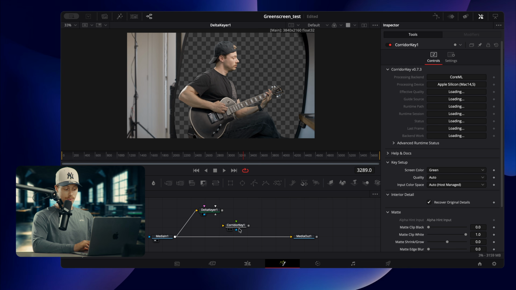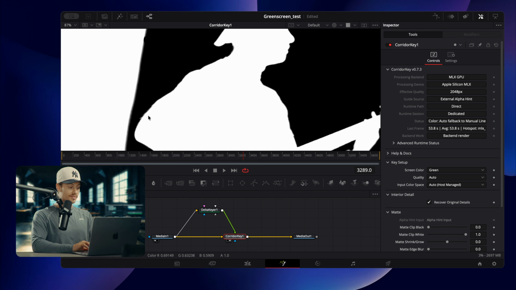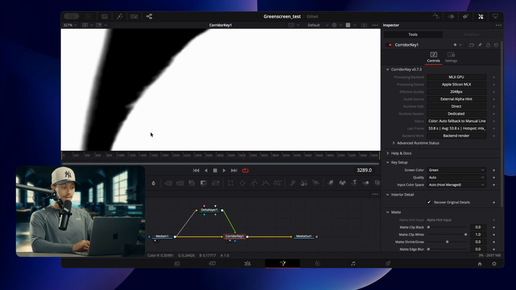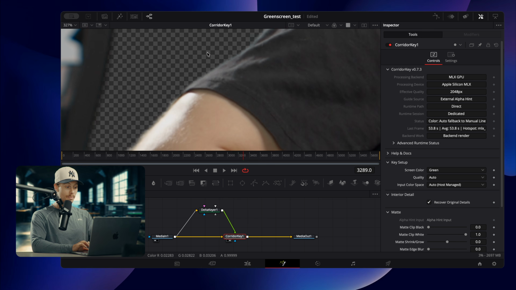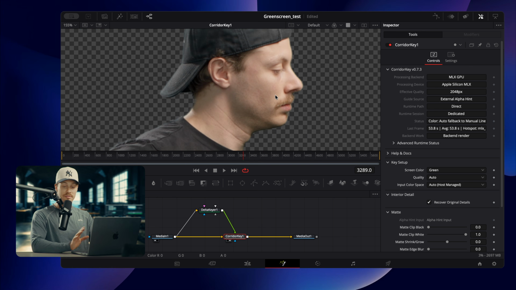And to make this node work, we will use our original footage in the orange input and our delta reference key in the green input. So hit Shift and add it to our media in, and then our delta keyer onto the corridor key. And then select the corridor key, and this rendering process could take a while depending on your graphics card, of course. But now when everything is rendered out, when I go to the alpha, you can see we have these fine hair details preserved and the edges look much more realistic, and yeah, it's just a perfect key in my opinion.